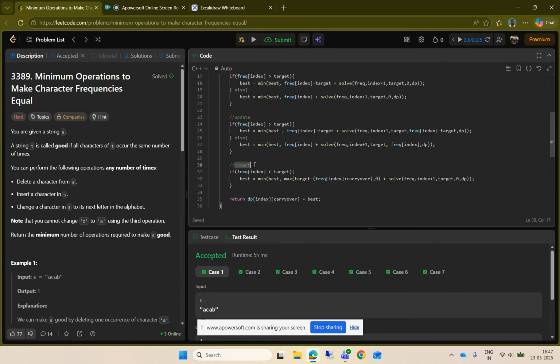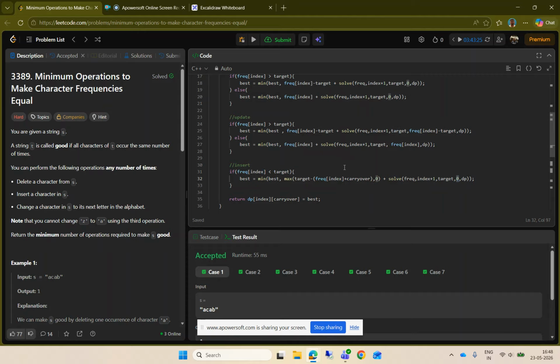And then let me explain insert now. So what happens if your f index is less than target, right? So we'll try to insert some tiles so that it becomes equal to target, and basically we are passing 0 to the next character, because if our f index is less than target, then there is nothing really to pass to the next character.